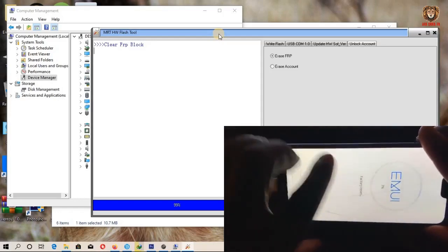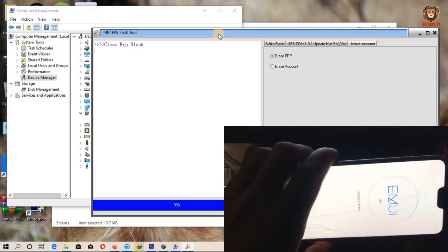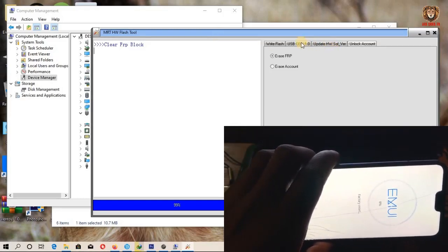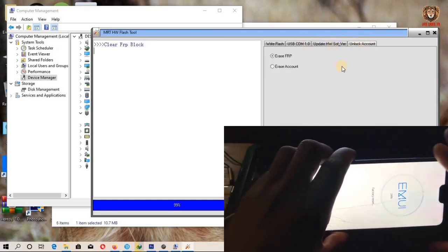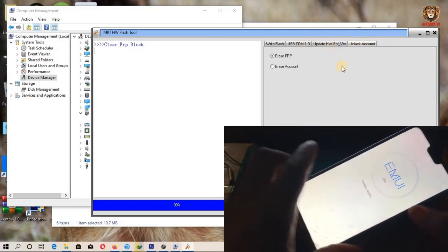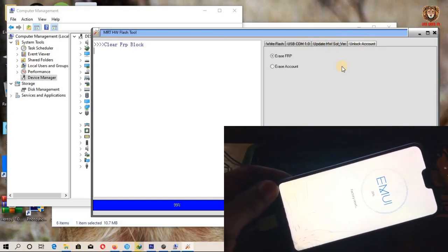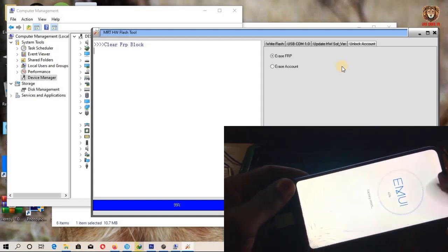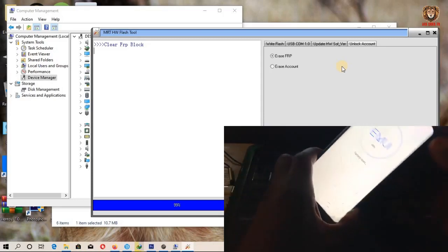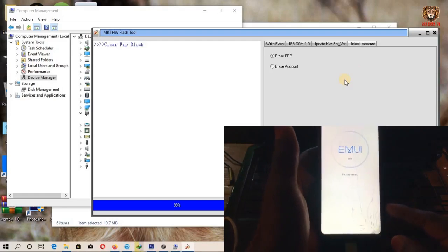To remove the FRP. So we are done. We are done already. Just be patient. Make sure you do it according to what I have showed you already. So it's factory resetting. Just be patient. Wait for it to be completed.